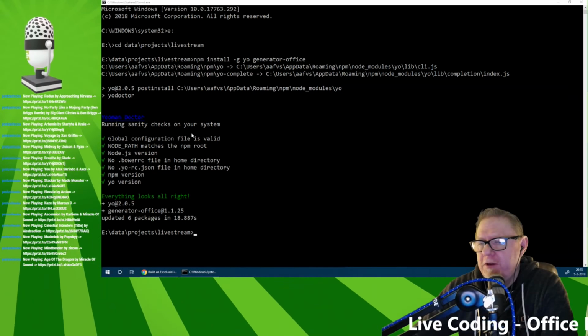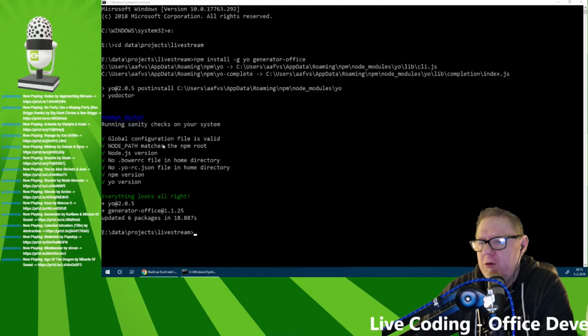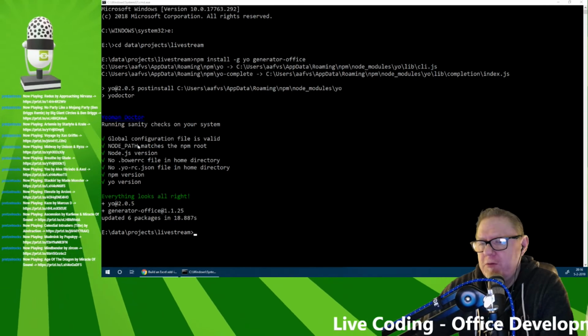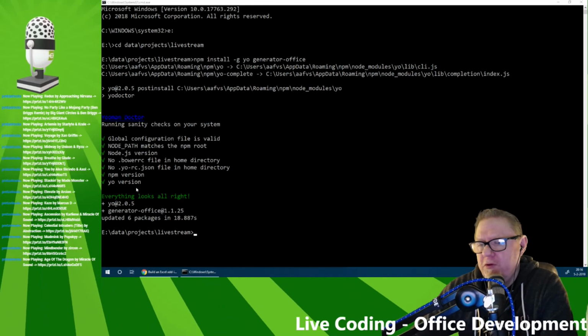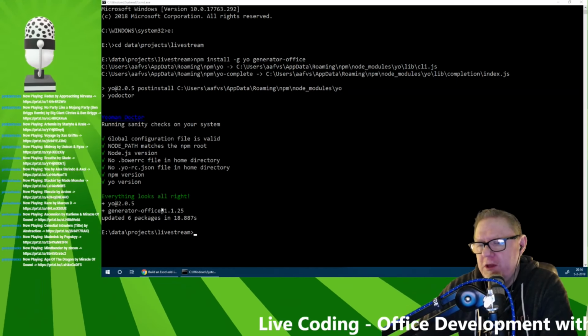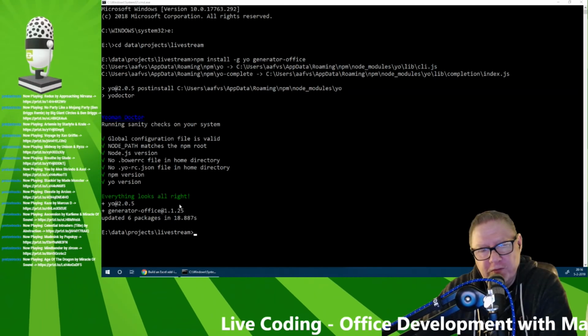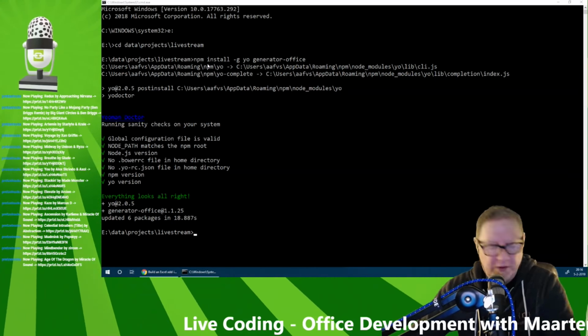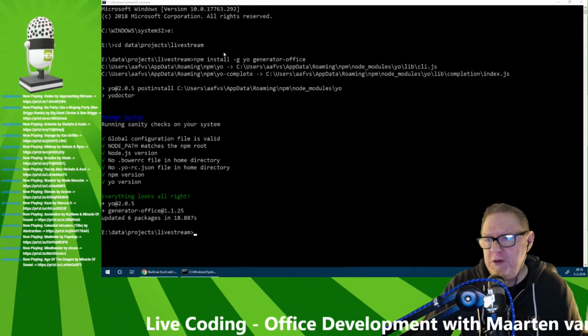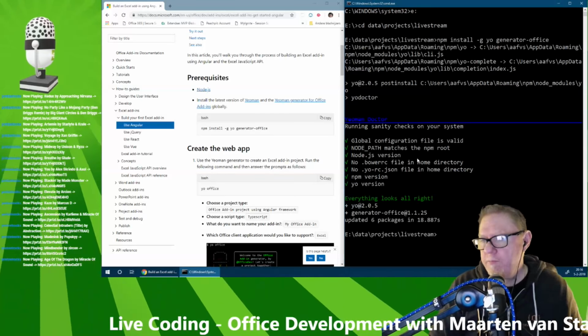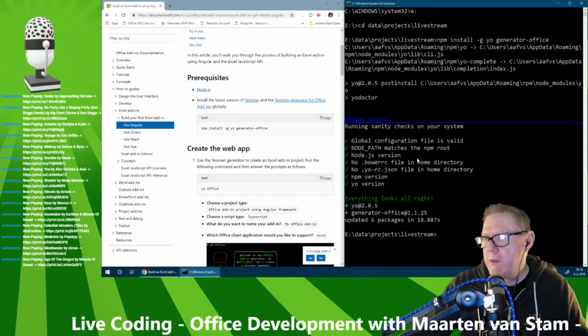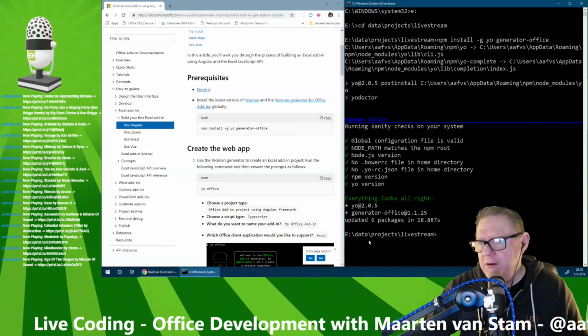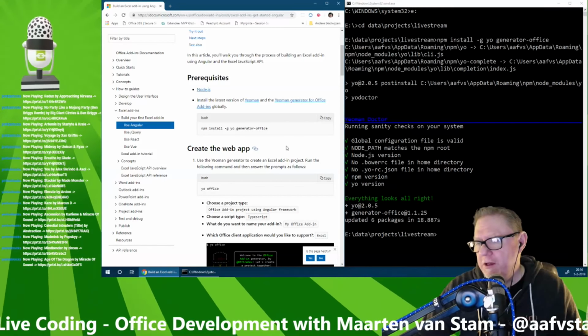Yeoman Doctor is running a sanity check on your system. Global configuration file is valid. npm version, yo version, everything looks alright. That's what we wanted to hear. Let's change back to the screen and let's create our web app.